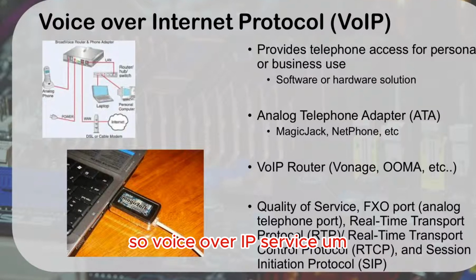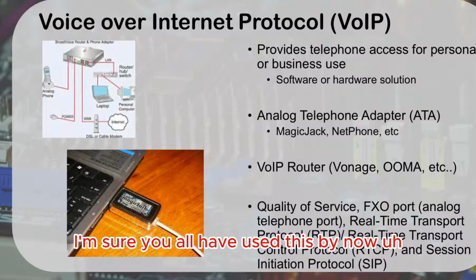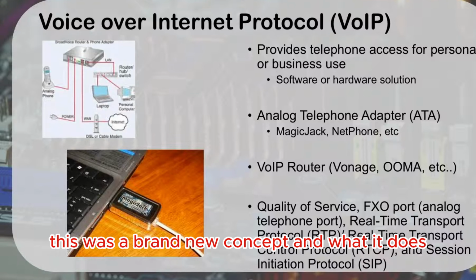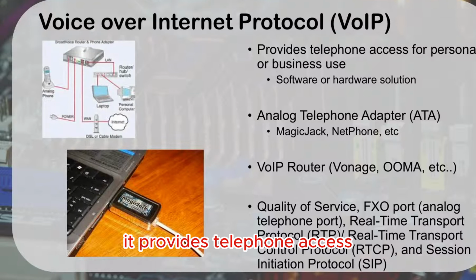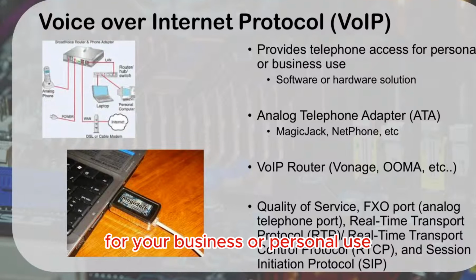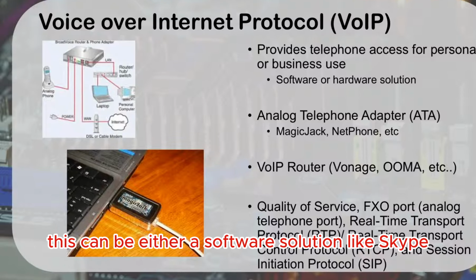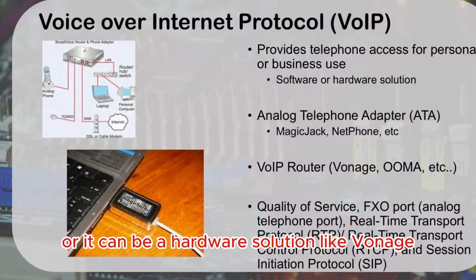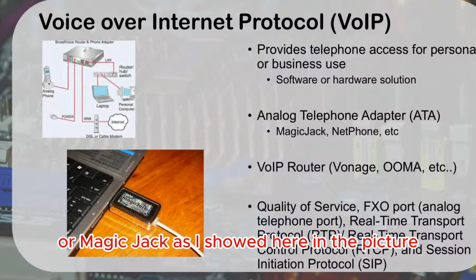So voice over IP service. I'm sure you all have used this by now. But essentially, about 10 years ago, this was a brand new concept. It provides telephone access for your business or personal use. This can be either a software solution like Skype, or a hardware solution like Vonage or Magic Jack, as I showed here in the picture.